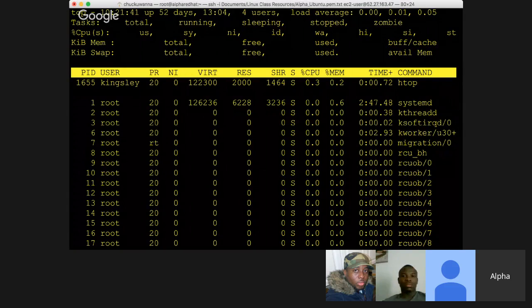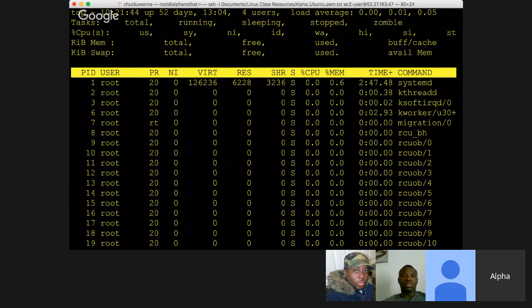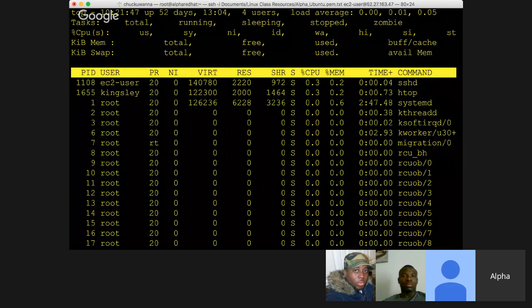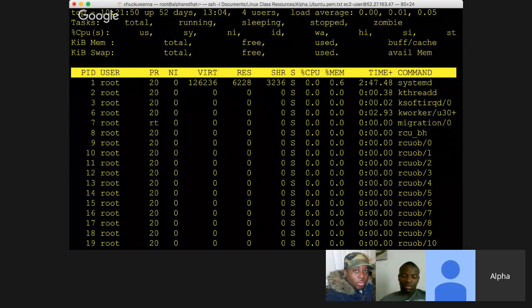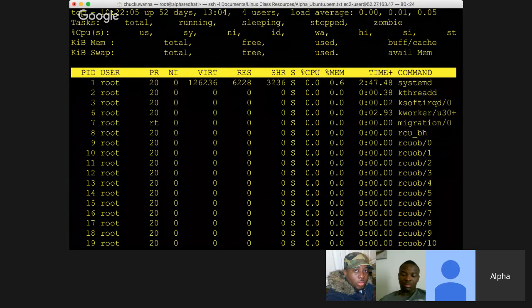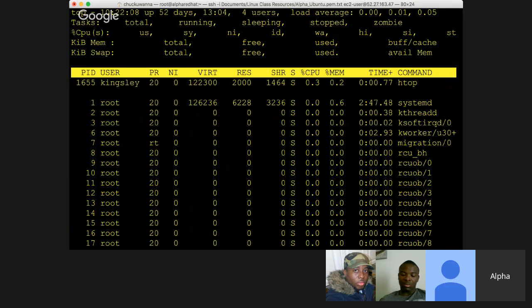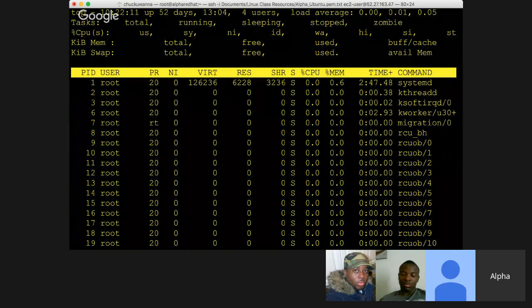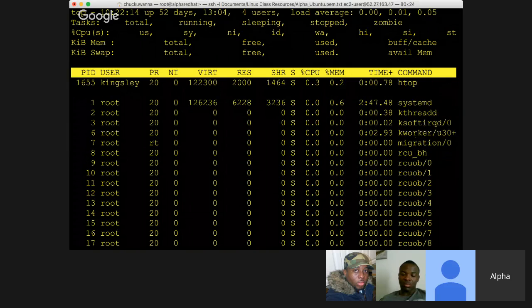Anyway, so the first thing I did was to run the top command. Because when somebody tells you the system is running slow, 90% of the time, they've used up much of their memory. Hardly would you find a situation where somebody has used 100% of their CPU. It doesn't always happen. Like I told you, in my entire career, I've only seen it one other time, and it was 99%. It wasn't 100%.